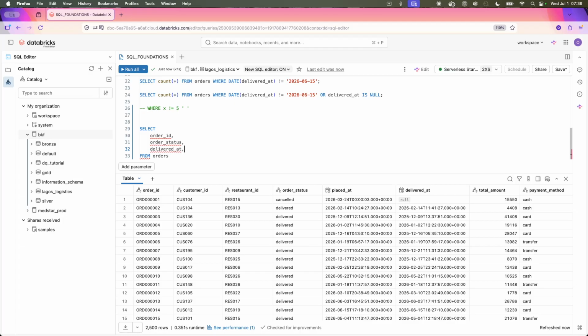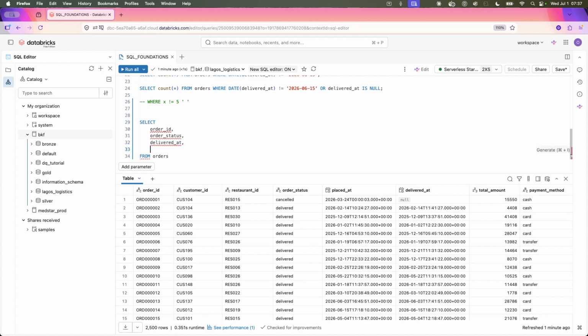delivered at issue. We can have a label there, or we can cast it as string and have something. So we are going to use COALESCE, right?